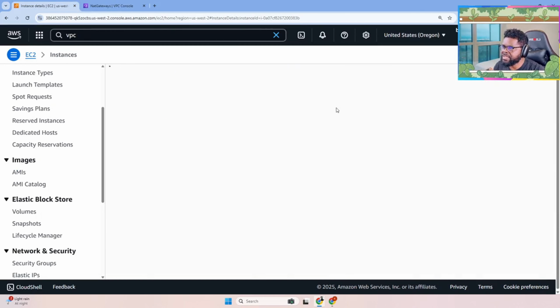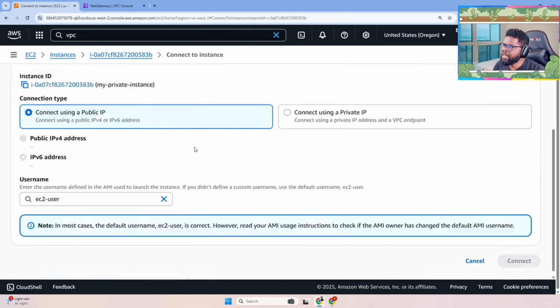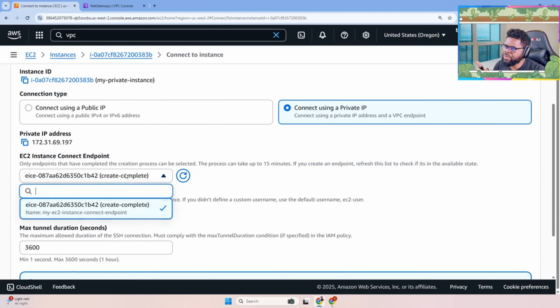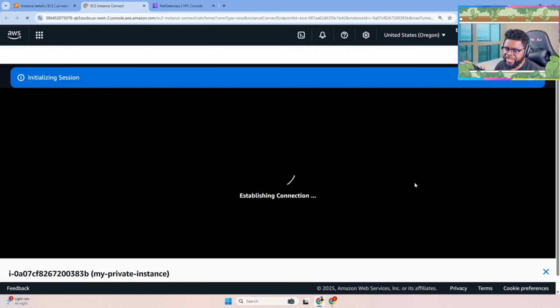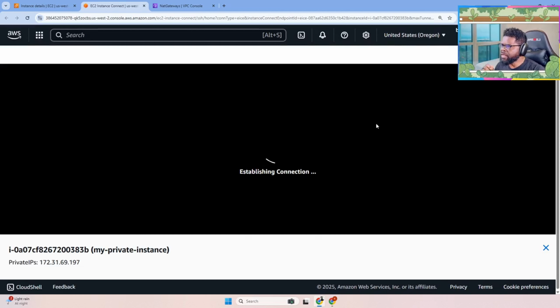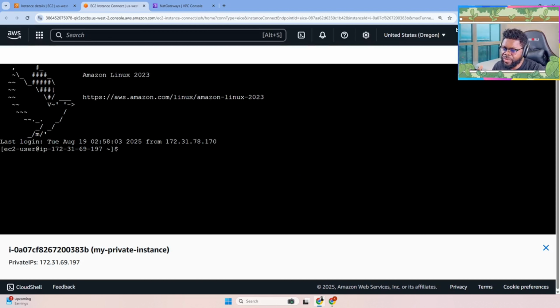So if I go to this private instance and I try to connect, I would use my existing instance connect endpoint that we created on the call. It's still there. So if I do connect, I'm still going to be able to connect. The only thing is we are back to the point where we had no internet. This machine as it stands doesn't have any internet connection at all. That's why I had to create that instance connect endpoint to be able to SSH directly into it. Because in an ideal world, because it's private, there's no way I can get into it. I would obviously go through a bastion host, something in the public subnet, then go from there to the private subnet. But in this case, I'm getting to it directly.